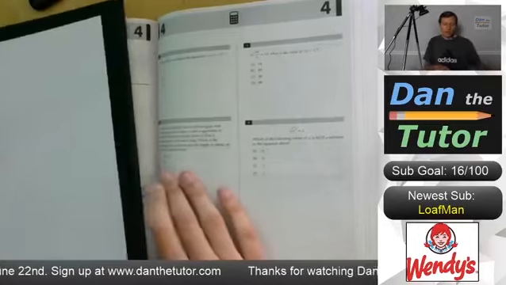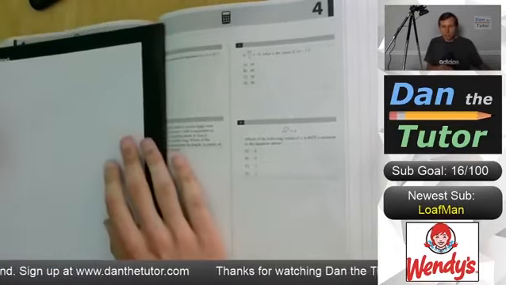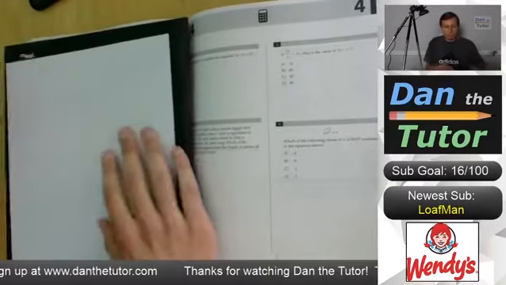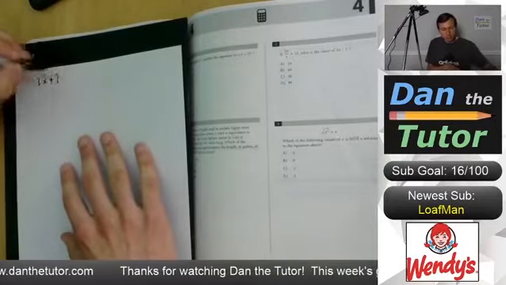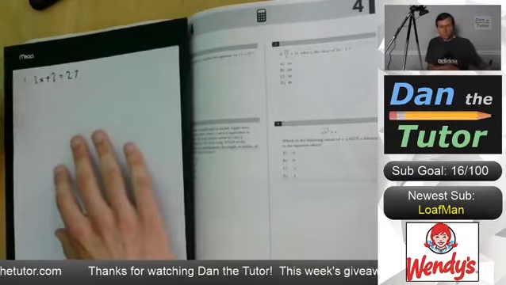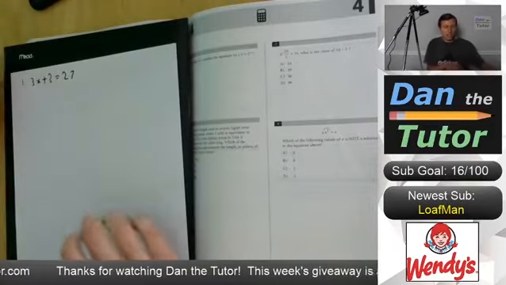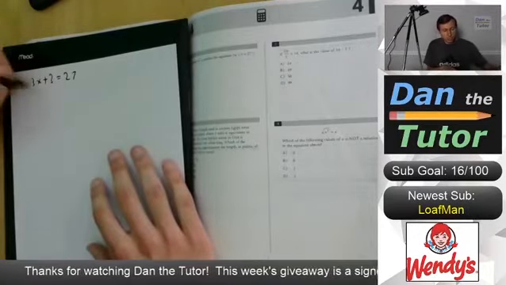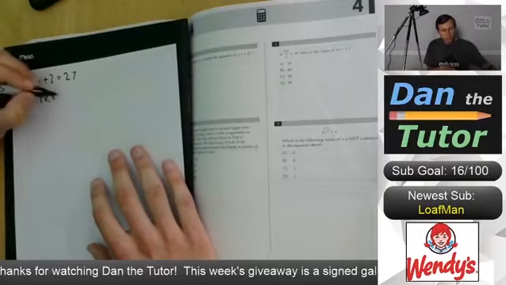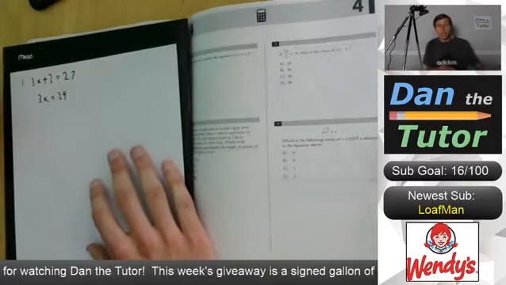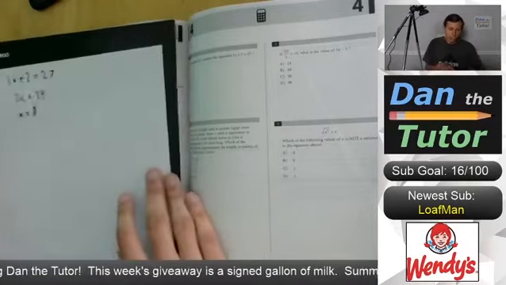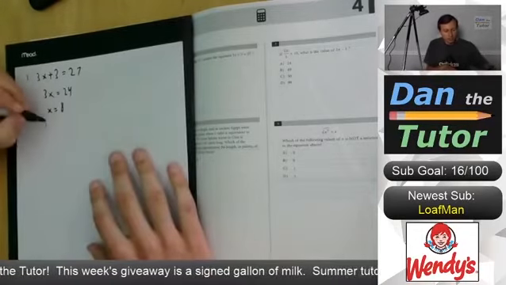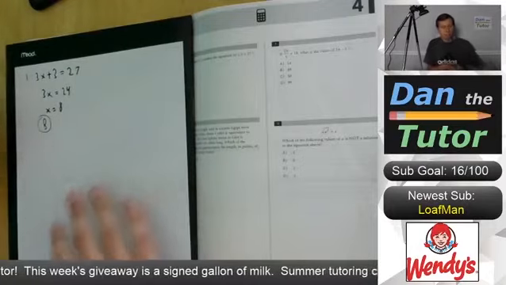Question 1. What value of x satisfies the equation 3x plus 3 equals 27? So number 1, 3x plus 3 equals 27. Very easy equation here. You just have to isolate x. So I'm going to first subtract 3 from both sides. You get 3x equals 24. And then you just have to divide by 3, and you get x equals 8. Super easy question to start out. That's typically how they go here. Answer choice B for number 1.